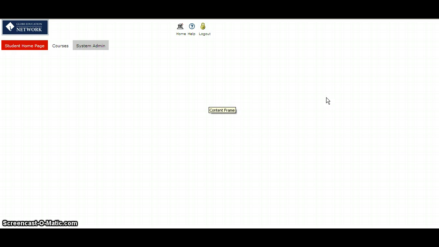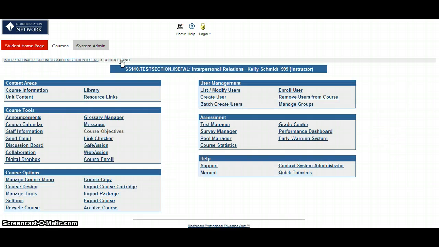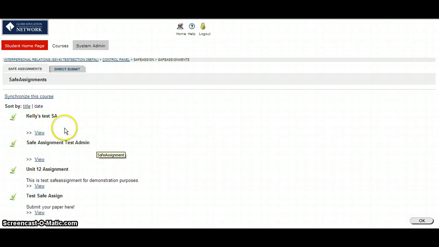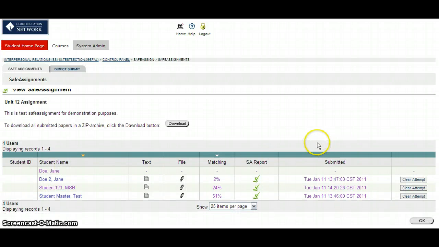Now, the other thing that you might be interested in is if you're used to downloading all the assignment files into a zip folder, you can still do that. You just need to go to the control panel, and in the SafeAssign area, where all these safe assignments are listed, and this is a different course now. This is a test section where we've been practicing with SafeAssign. All you'll do is click the View link for the assignment where you want to view the reports.